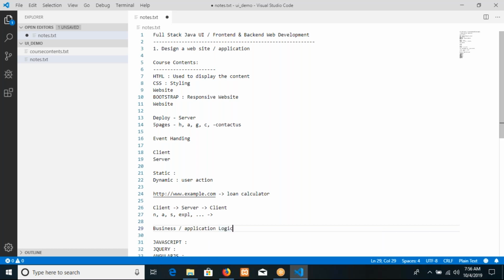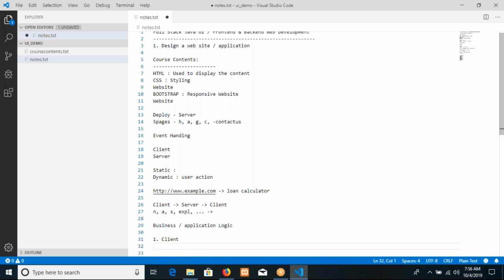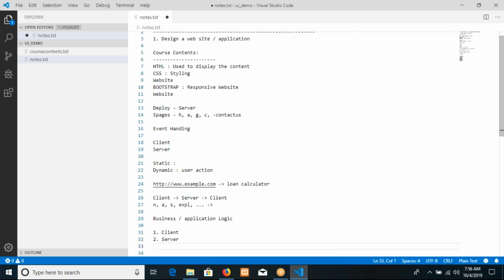So the first layer is the client, where we are requesting. The second layer is the server. The third layer is business logic execution. Based on the details I have entered, it is calculating and giving back the results. Okay, that is also completed.